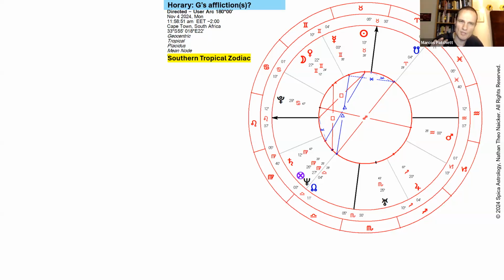So for anyone not familiar with horary, I'm just going to set it up and then I'm going to shut up and let you go, Nathan. I won't keep butting in, promise. But despite my northern tropical Aries sun, I will try and shut up. But yeah, we've got the Leo rising here.